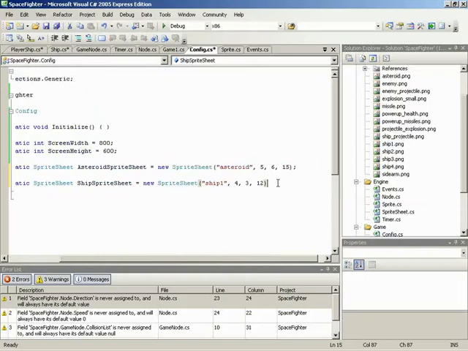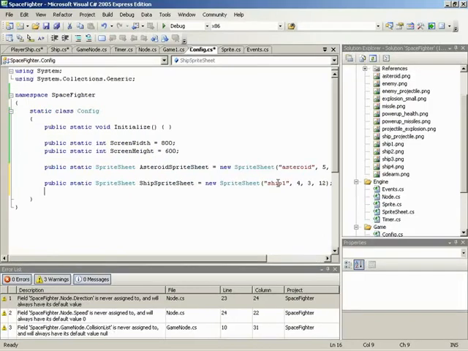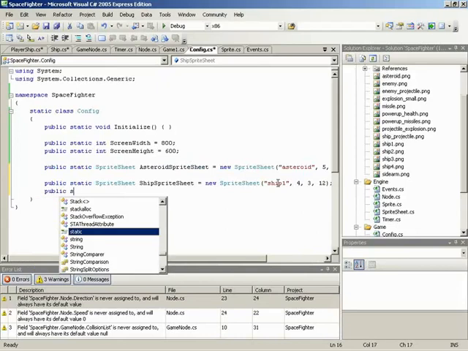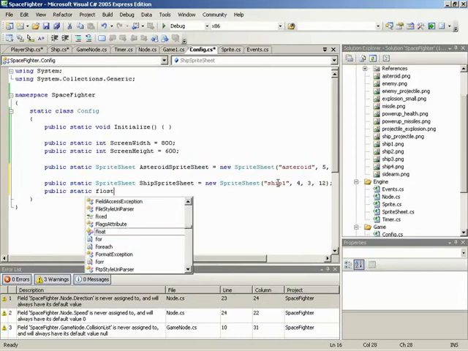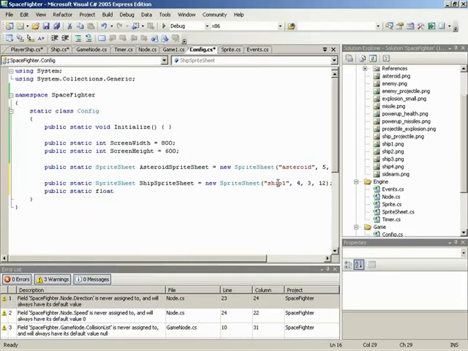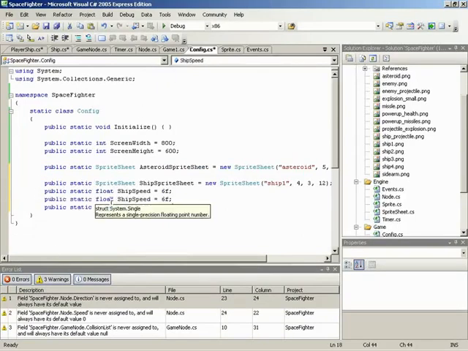Right. So we'll finish off this call to our sprite sheet, and now we can put in the rest of the parameters for speed, health, and spawn offset. For these, beginning with ship speed, it is a float. So we'll drop down, public static float ship speed, and ship speed will be a value of 6. And to speed things up a little bit, I'm going to copy this line and paste it two more times, so I don't have to keep typing public static over and over again.